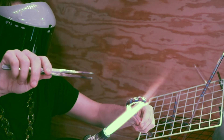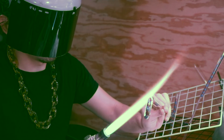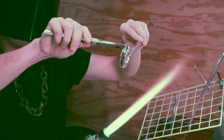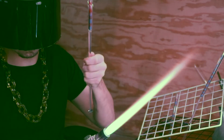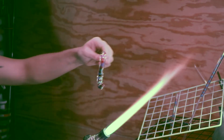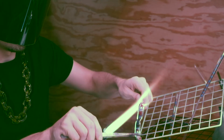And with the prep work done, I'm going to go ahead and start in with the letters for the sign. I've just been heating up wide areas, giving it some slow bends. And with that last bend there you should be able to tell it's going to be an S.